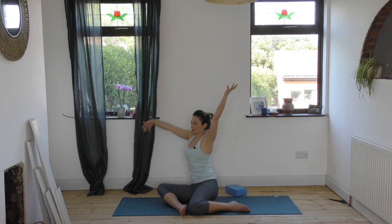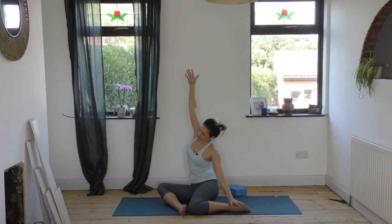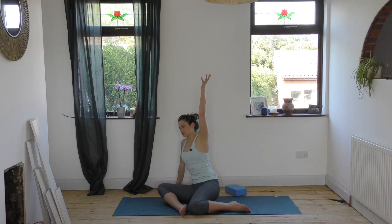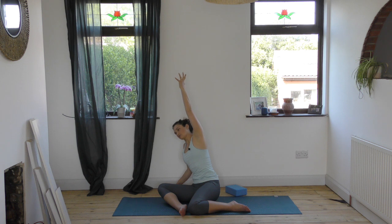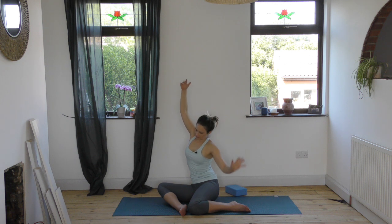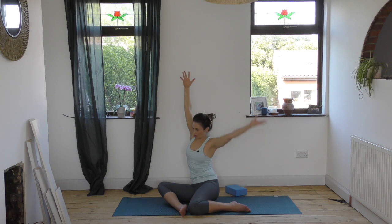Inhale, come up. Both hands come up. Breathe out, left hand drops. Press through the other side. Breathing, come up. Exhale, right hand drops, and you can actually press into the right hand a little bit to help facilitate the press of the left hip down. Inhale, up. And then exhale, left hand drops, right hand reaches. Good, all the way up.